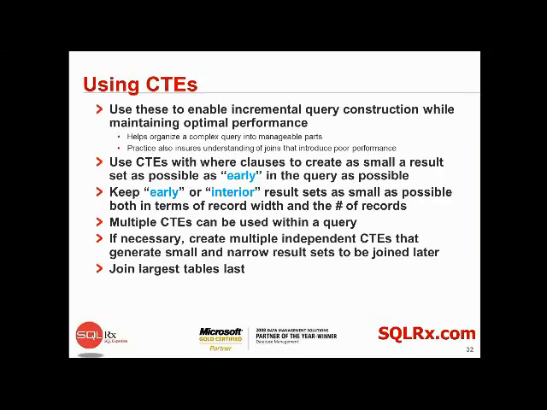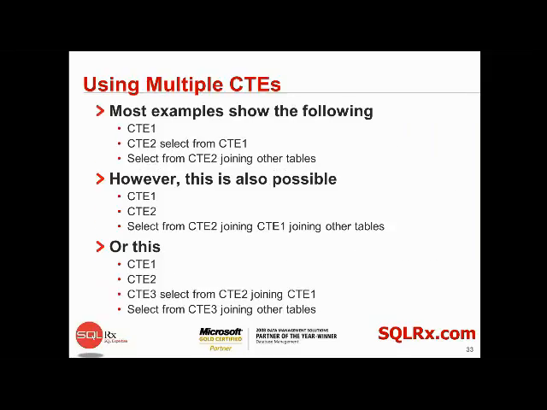So here's an example of actual CTEs. You can have CTE1, CTE2 can select from CTE1, and then you can join other tables. This is the most common example you'll see in the books. The ones you don't see very often are number 2, where you see CTE1, CTE2, and they join the 2. That's the one I use a lot. I'll use a combination, basically, of the first 2 items. So you can be very creative when it comes to CTEs.